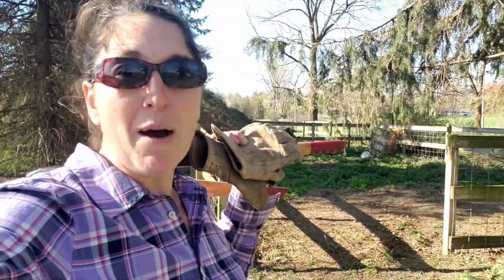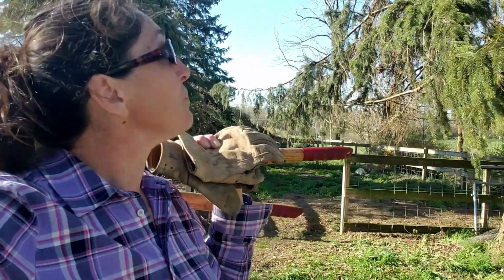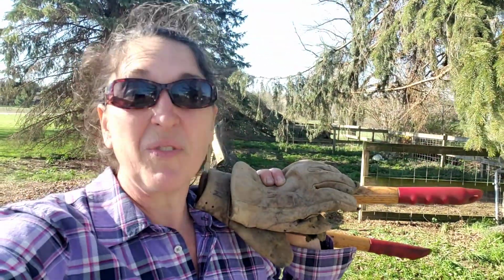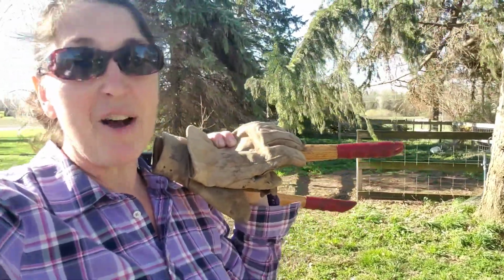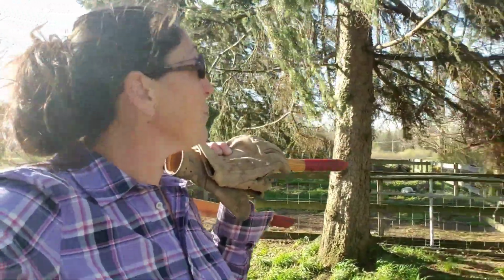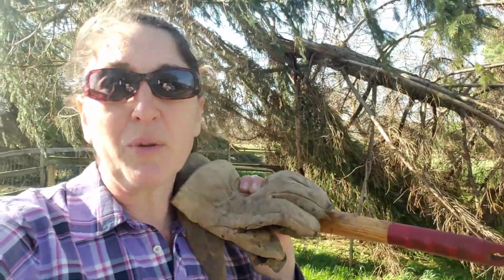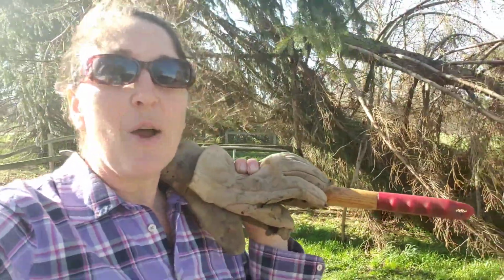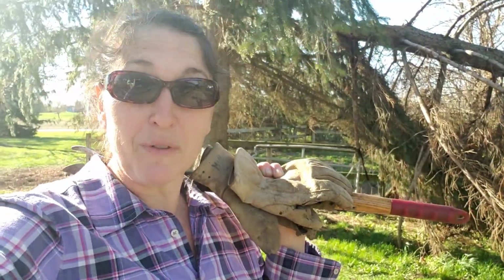But we were able to hop over the center of the fence over on the other side and tend to the garden, but could not get through this pine tree stuff. It was full of sap, it was pokey, so it was best to let it lay down, dry up and die. And today, we started working on that. We lost a whole pine tree to the wind. That's the top of it. We were able to cut it to that point today, rip out the stump, and there's a beautiful row of maple trees growing in there.